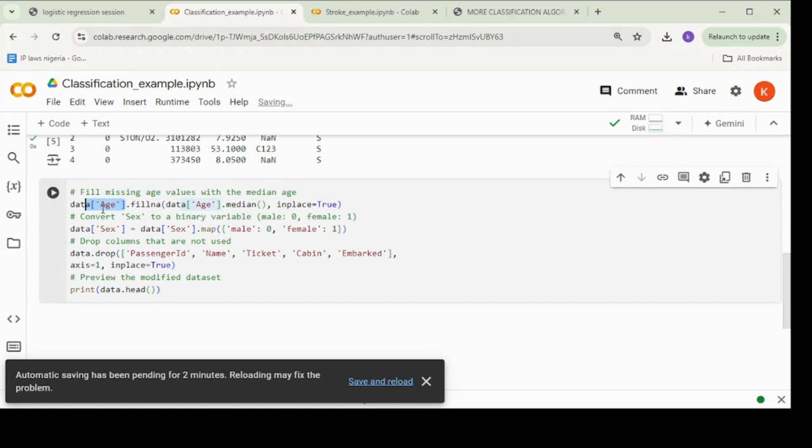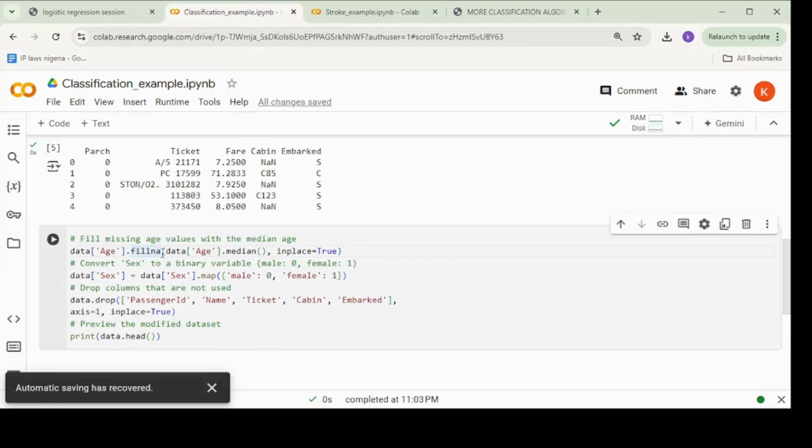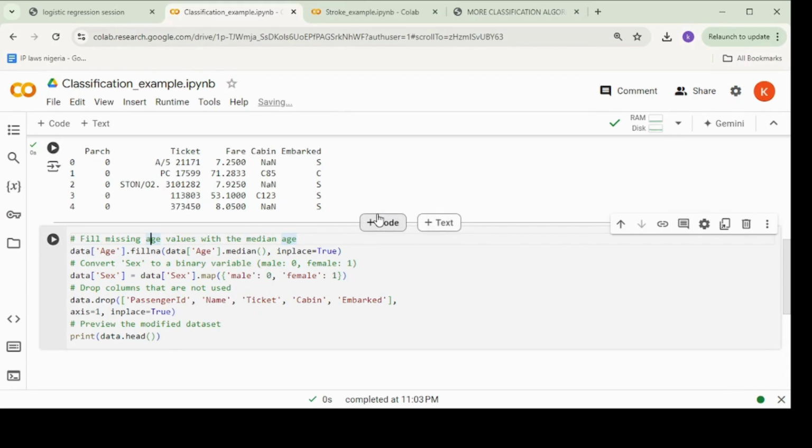Remember our variable is stored in data, so we want the Age column. I want to fill all the missing age values with the median of the age column. It will take the age column, get the median, and fill the column with that particular value. If you remember, inplace equals True makes the change happen on this particular dataset, this data here.